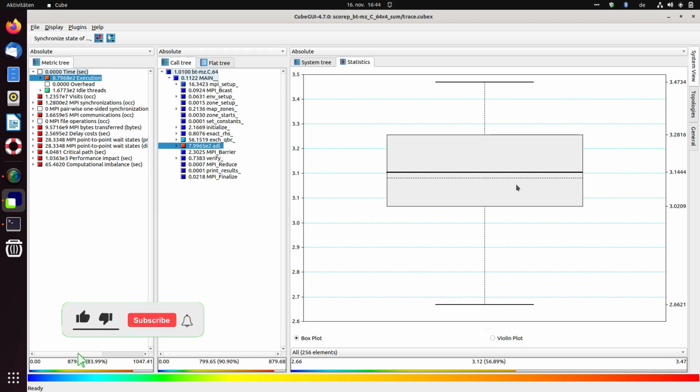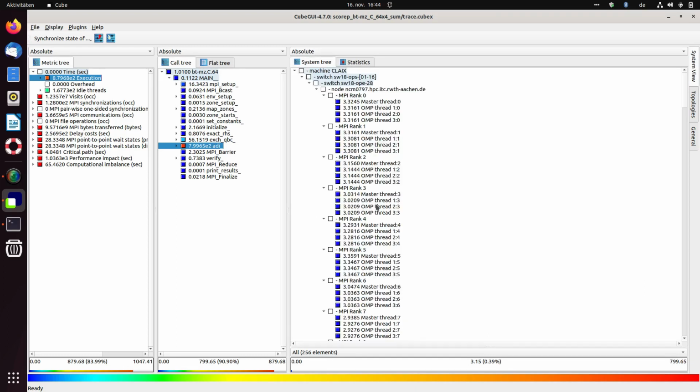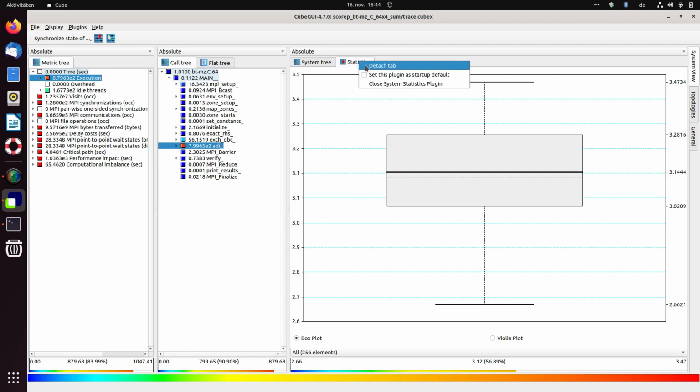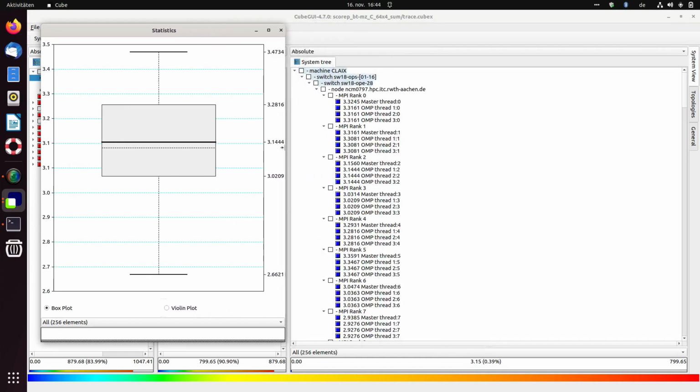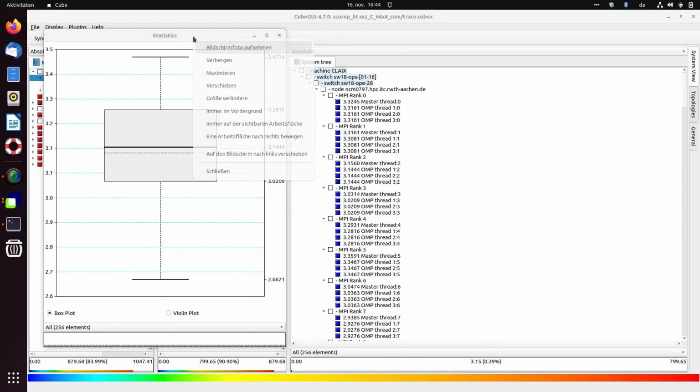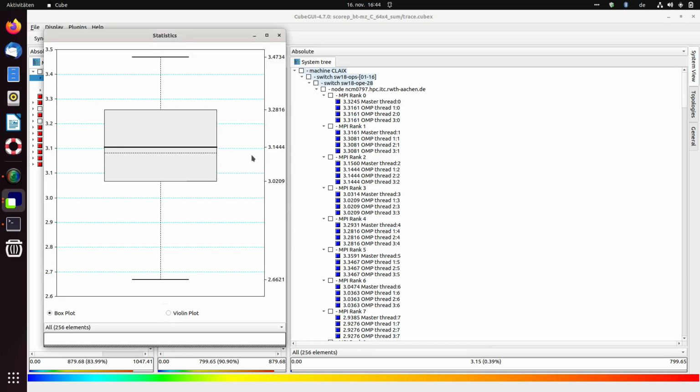Okay, for every statistical analysis one has to have a data set over which one builds the statistic, and that is exactly what a subset means. It is a set of entries in the system tree which we use to build up the statistic. To demonstrate it, I detach the plugin, which I will also show in another video about plugins. Let's have it here and make it always on foreground. So where do we find this subset, or how do we define it?